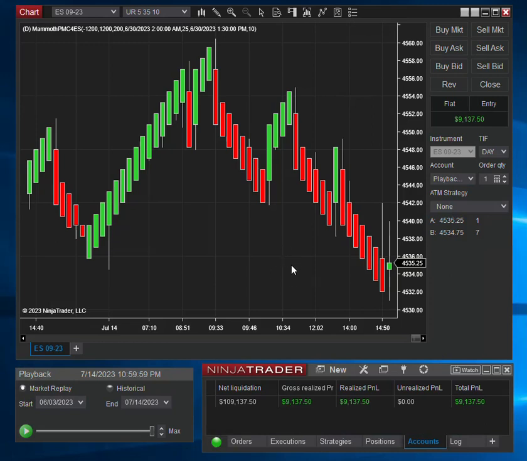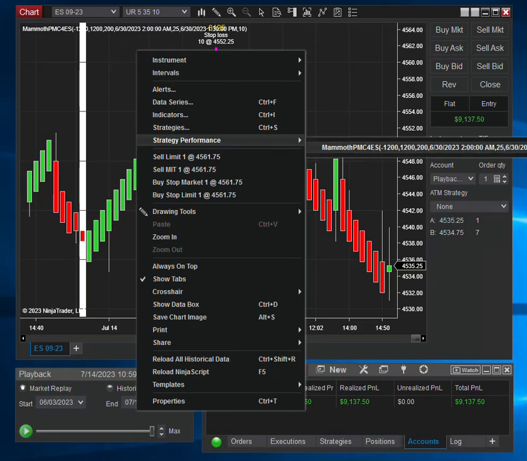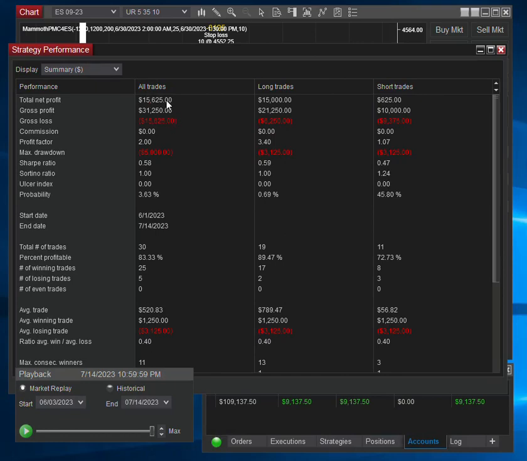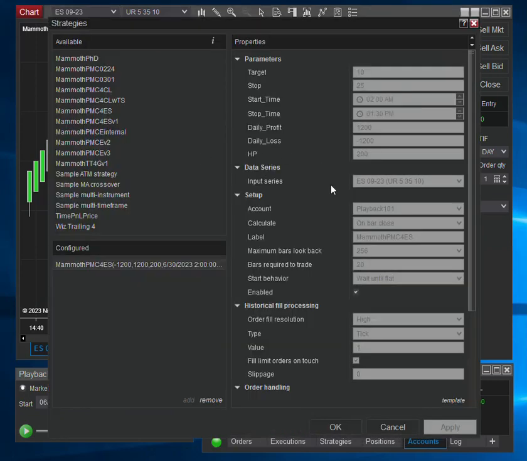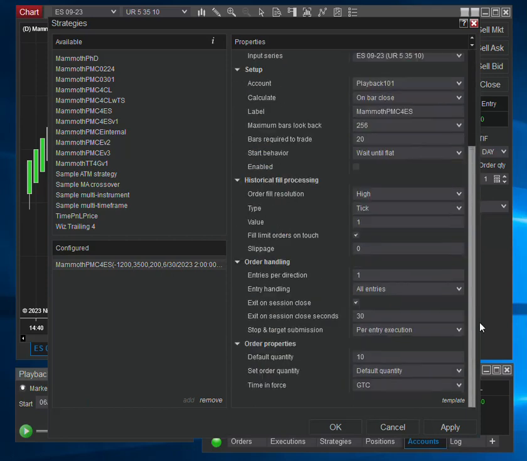But with 10 contracts, the daily profit needs to be changed. If I didn't change the daily profit and you only have like 15,000, and your drawdown is 5,000. Now, I change it right here because I trade 10 contracts. 1,200 is for 3 contracts, so each contract is 400. For 10 contracts, you want a daily profit around 3,500, and the loss is also 3,500 because you're doing 10 contracts.